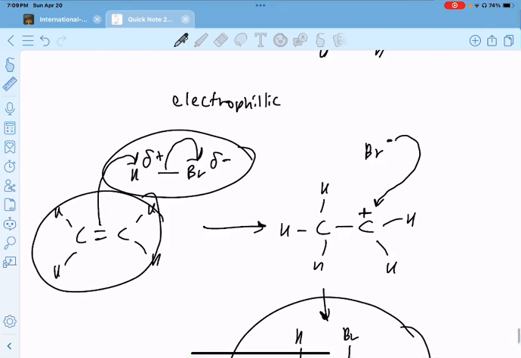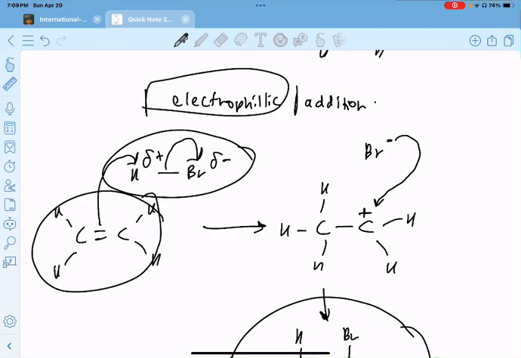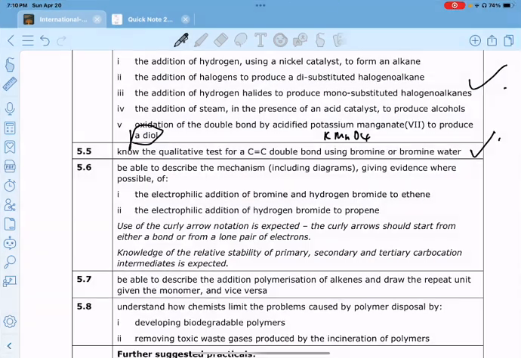So again, you'll be asked that in the exam. You'll get a question saying, this reaction is an electrophilic addition reaction. State what is meant by electrophilic and state what is meant by addition, okay? So you have to know what is what, okay? And we actually talked about the nucleophilic addition as well, I think. Let me just check. Using bromine we talked about, and using hydrogen bromide we talked about, okay?